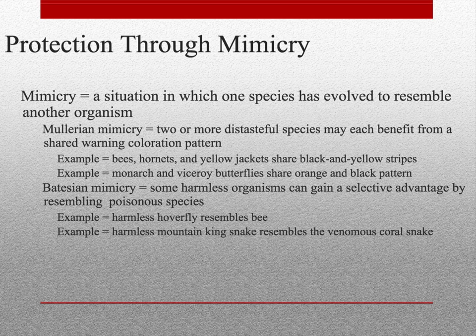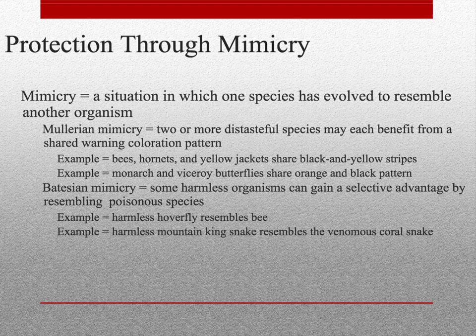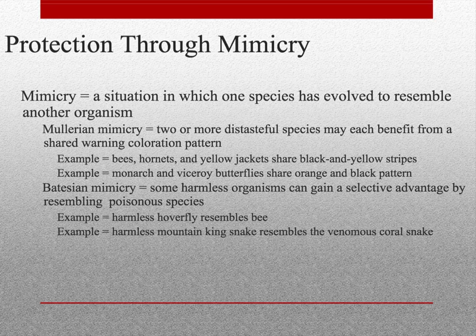First is mimicry — that's when something looks like something else. There are two different types: Müllerian and Batesian. Müllerian mimicry is when you've got a bunch of organisms that look alike and don't taste very good — so wasps, bees, hornets aren't delicious and look very similar, so their predators stay away. Same with the monarch and viceroy butterflies. Batesian mimicry is a little different — you have a disgusting species and another species that could be quite delicious, but it looks like the disgusting species. Like the kingsnake and the coral snake: the venomous coral snake will hurt you, the kingsnake won't, but you might not know the difference. That's how they've evolved and adapted to better fit into their environment.